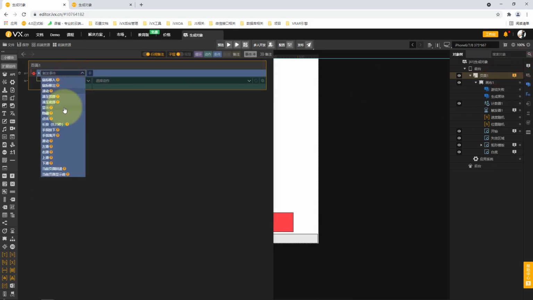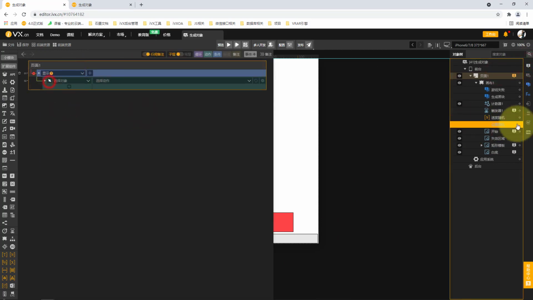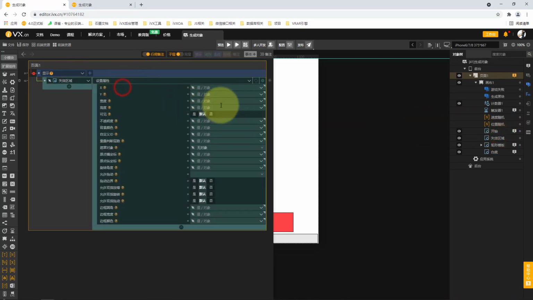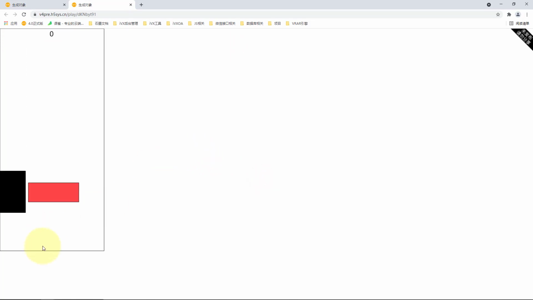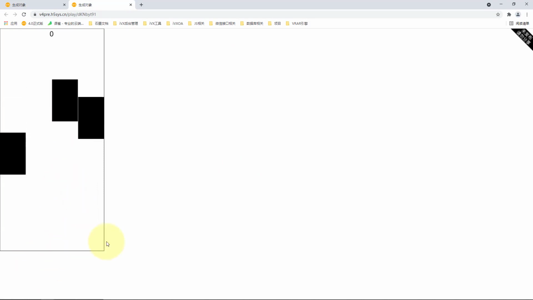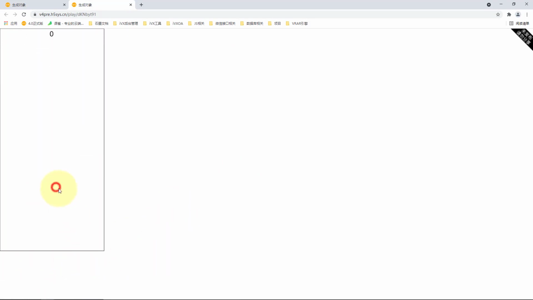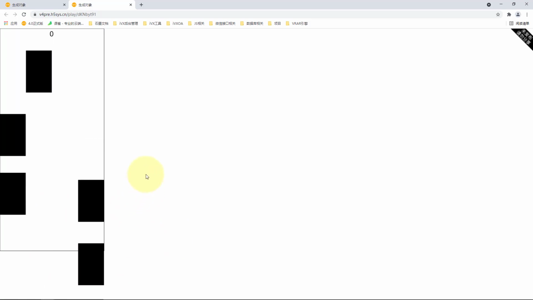Can we set the y-axis of the failure area when we make the page display? So let's set a property here. What is its y? It is the height of our window, the height of our application system window. If it looks like this, it will always be at the bottom of our window. Let's have a look at it again. You can see that it will run to the bottom of our window. Is it okay? When it ran to the bottom of our window, it naturally ended the game.